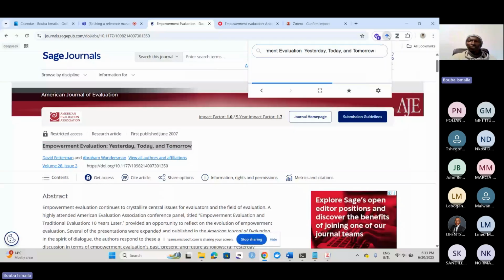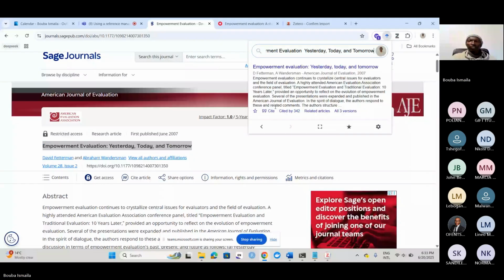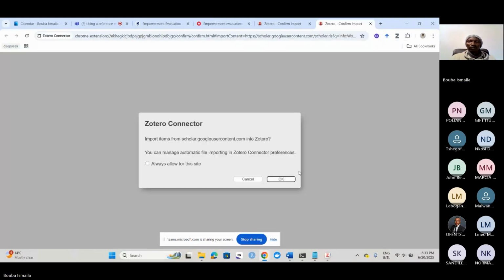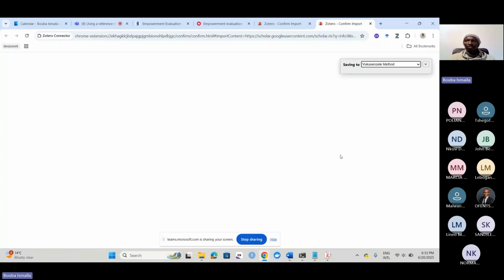And then you go to site. You choose your referencing style. You go to RefMan. And then OK. And then you just give it a couple of seconds to complete. So unless you want to change the code here.